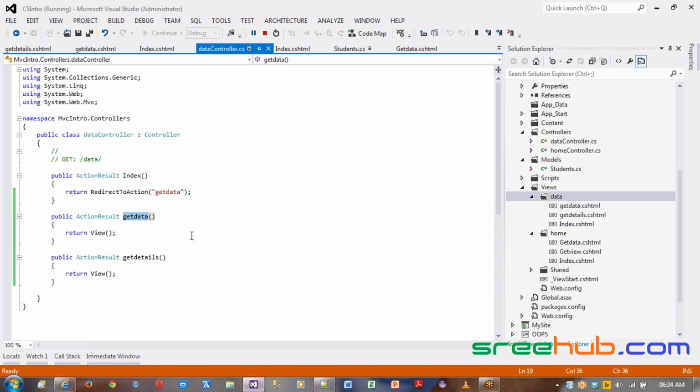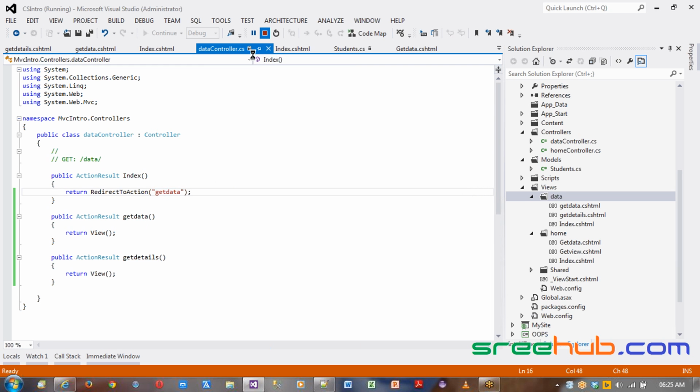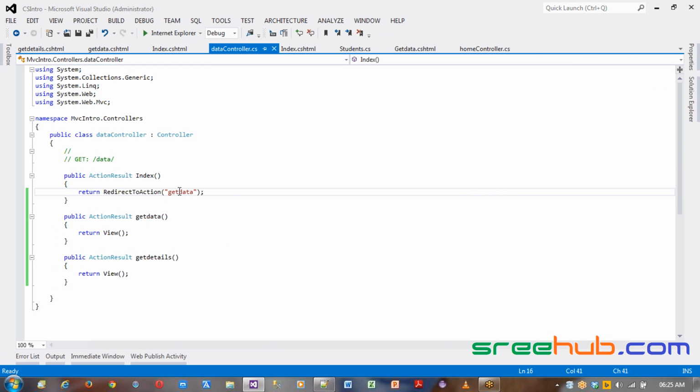Now tomorrow, let's say your default changed and you don't want to be in get data. By default you want to move to get details. You can change it at one place. Whoever is calling my data controller, let's say it is being called from 10 different places which want some default view, they can call index, but from index I'm redirecting to the different action methods which I want to see.